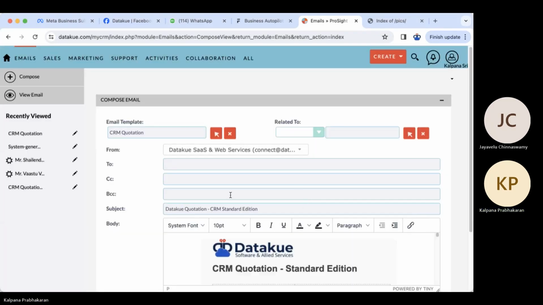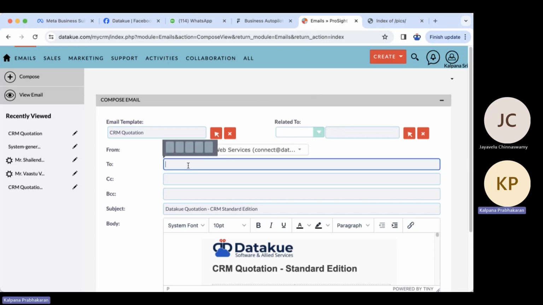Related to contact, I want to give a contact, j@dataq.com. It's not there. Okay, fine. It's related to none, so we need not put it across straight away.